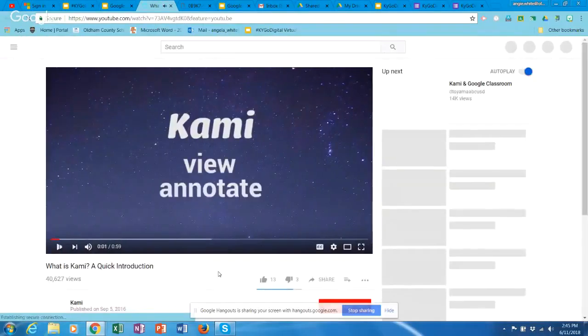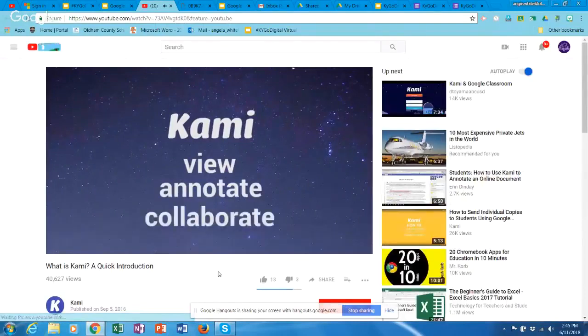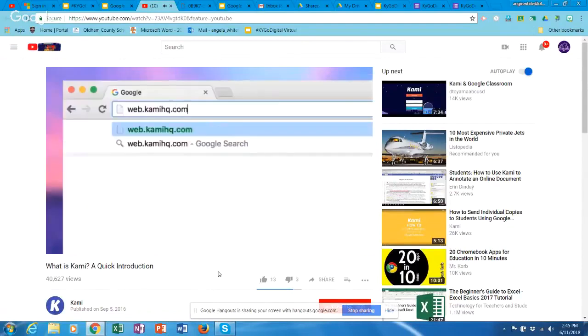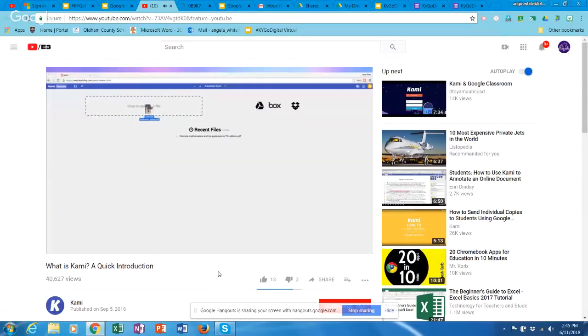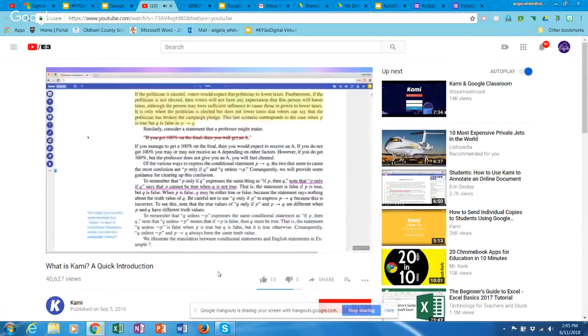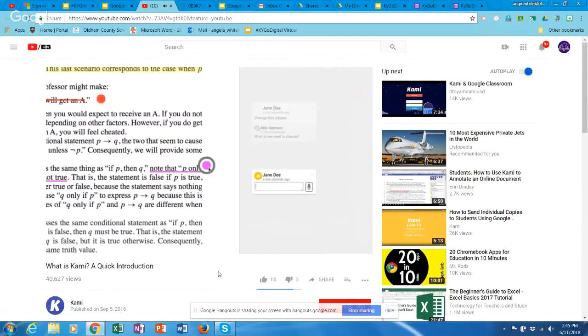Cami lets you view, annotate, and collaborate on documents. Simply open a browser, go to Cami, and drag and drop a file in our beautiful document viewer. Annotating in Cami lets you add text, strike through, underline, and add comments. Cami makes it easy to collaborate with other people in real time.